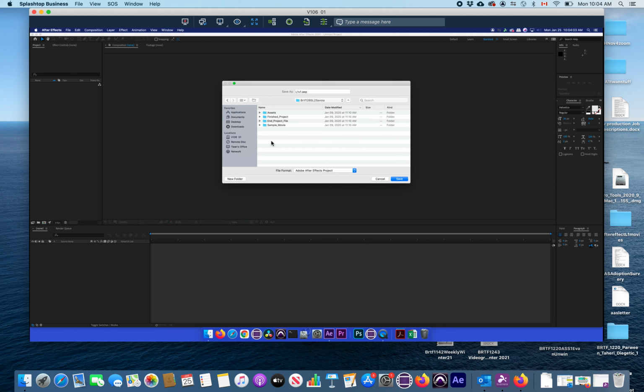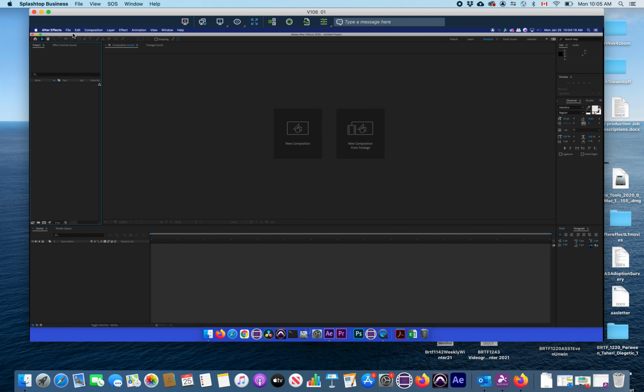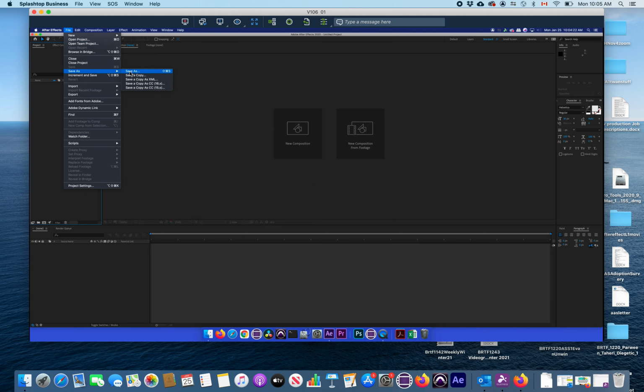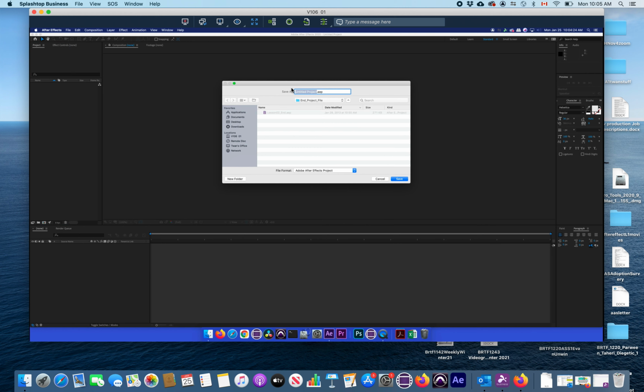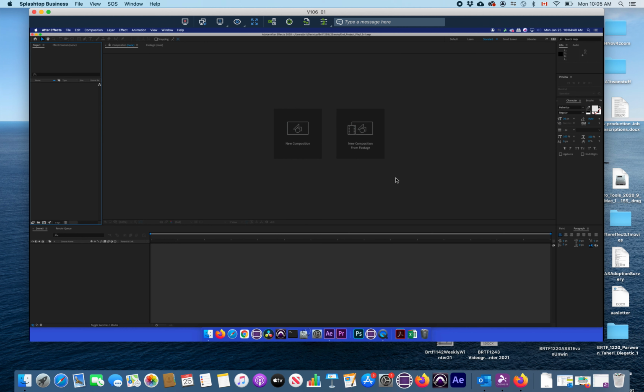And of course, I want to make sure this is going into the right folder. So I'm going to put it into the end project folder. And again, you can see I misnamed it. I called it L1. So I'm just going to cancel that quickly. And again, make sure that when you're doing this, you're naming your projects properly. It's very easy to just do what I just did. So again, we'll go L2 and then a V1, indicating it's the right folder, desktop, proper folder, and then in that folder I want to make sure it's going into the end project file, so that way I know that that is being saved.